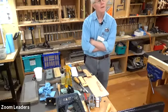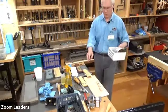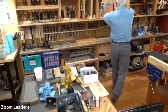And Steve Poland asked about draw knife sharpening. Okay, that's another very specialized one. We have a Work Sharp, Draw Sharp, and we have a draw knife.